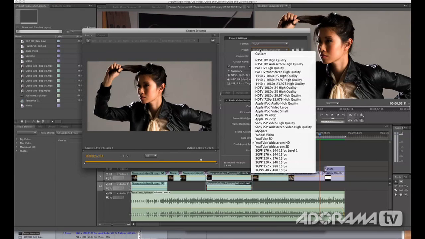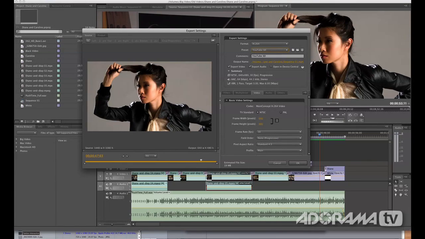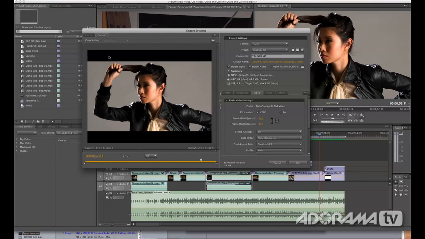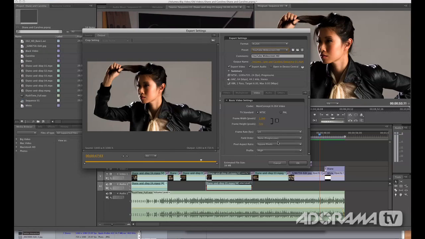Once I choose that, there are all these presets that I can choose from. And this is really nice. It makes it very, very simple for you to export a video in really high quality without having to know a lot of these different parameters to change. So for example, if I wanted to do a standard definition video, I just choose YouTube SD. When I go over here to output, you'll see that now I have these bars on here. It's adding the letterbox bars, which I really don't want because this is a high def video, so I want to keep those out. By choosing widescreen, high definition, you see now they're gone. That really is a nice feature.